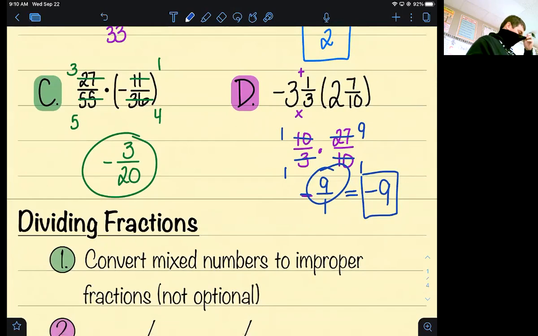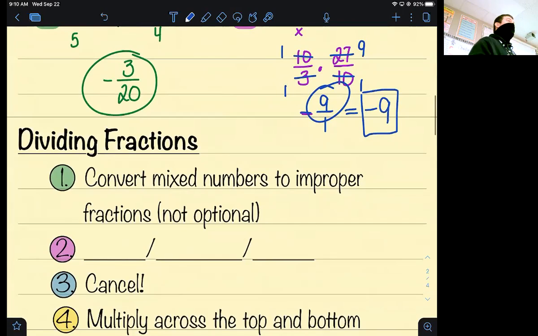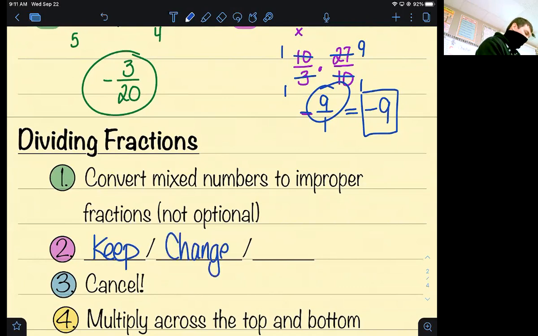All right, dividing fractions. Still need to convert my mixed numbers and whole numbers into improper fractions. And then 3 words that you're awfully familiar with from last year are what, Maddie? That's right. Keep, change, and flip. Now, we've done a lot of keep, change, opposite this year, turning subtraction problems into addition problems. This isn't keep, change, opposite. I'm not going to take the opposite of that second number and make it positive or negative. I'm going to flip it upside down.